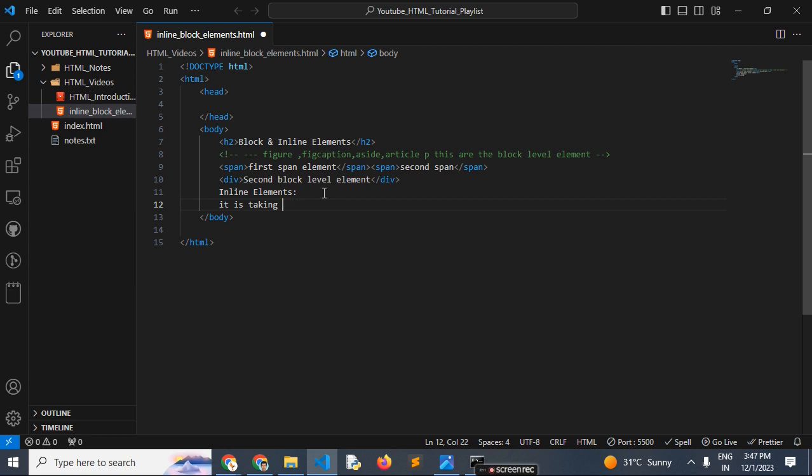How much space is it taking? Okay, I'm giving an example. Which are the inline elements? Anchor tag, then small, script, button, we can also say it is an inline element. There are many more inline elements, then strong.